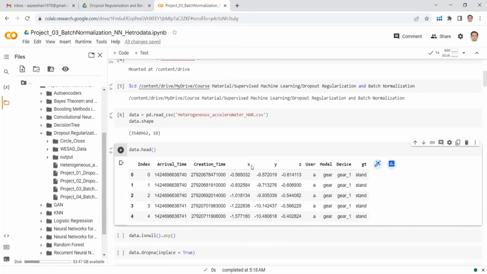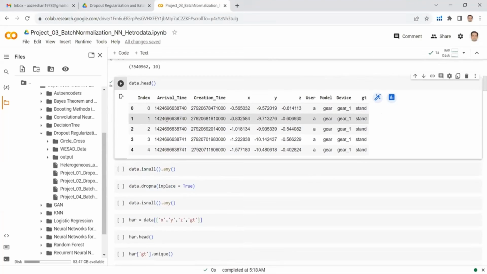So the important columns are only x, y, and z. These 3 columns will be used as features. And we also have a last column as gt. Here it is denoted by gt, but it represents the different actions performed by the human. Therefore, these are our labels.